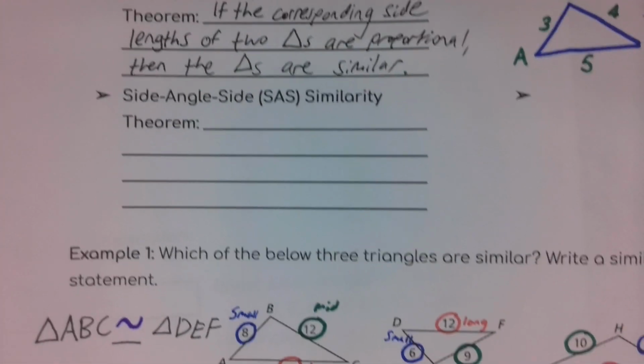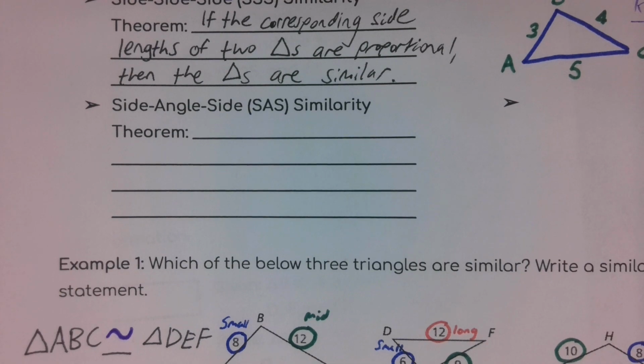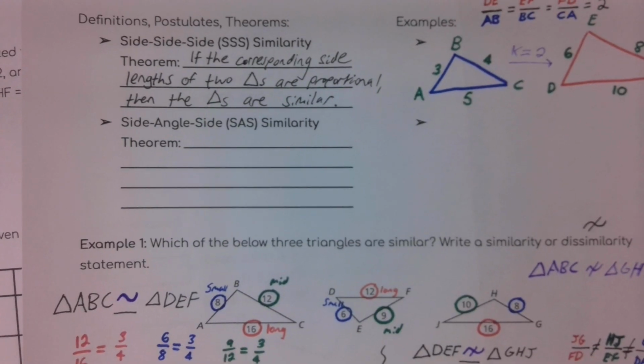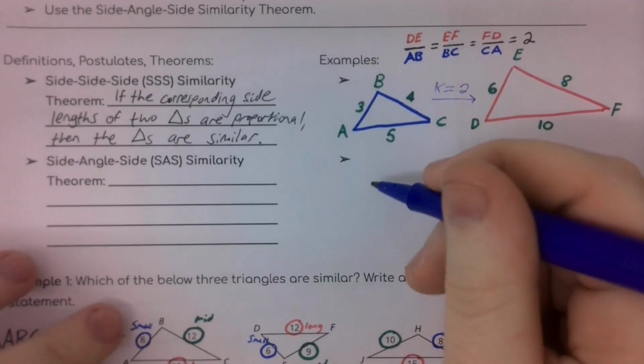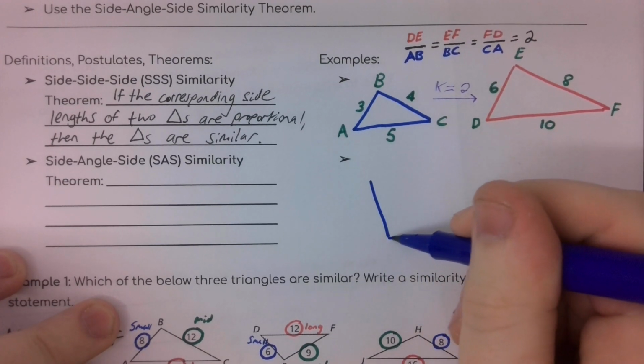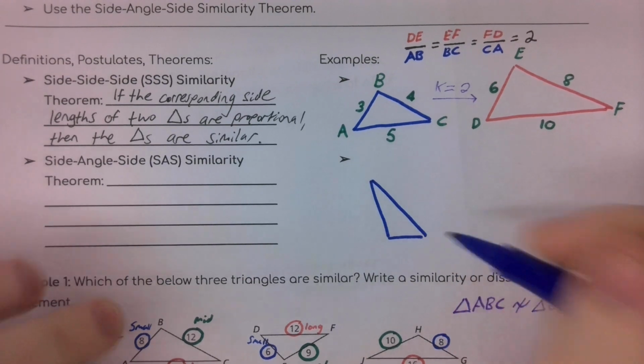Before we go on to the next page, I'd like to discuss the last similarity theorem that we are going to be talking about in this unit: the side-angle-side similarity theorem. And this is one that should also be pretty familiar to us. After all, we have seen it before when we did congruencies. The idea is this, folks. Once again, I'm going to draw two triangles. Let's say I draw one that looks like this, and the other that looks like that, but bigger.